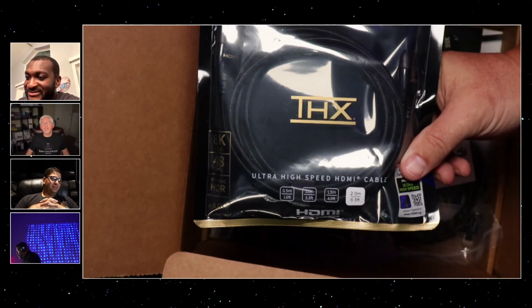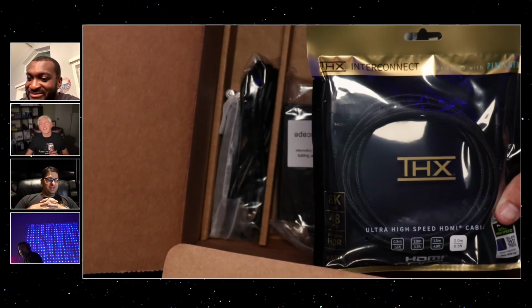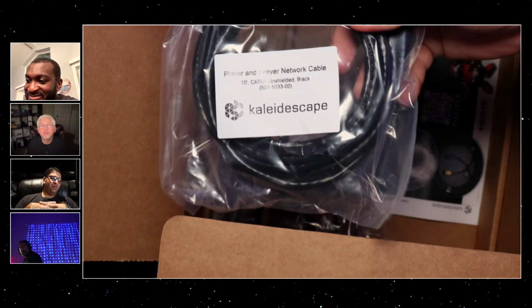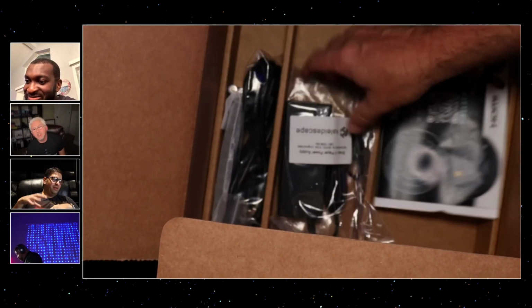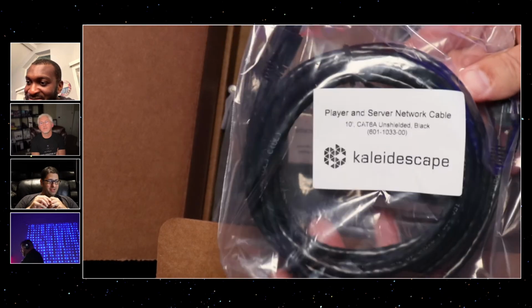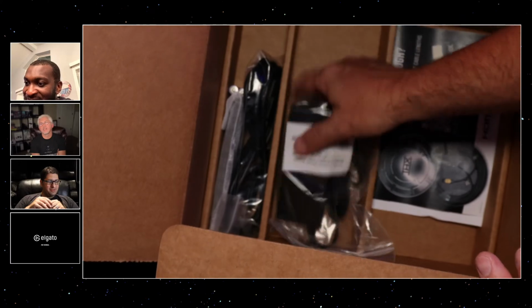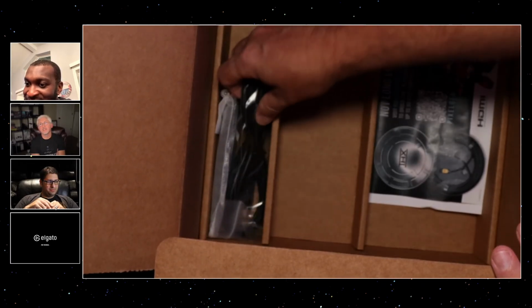Ooh, it comes with a cool cable even. Look at that. That's like a fancy one. Yeah, it's complicated. It's a learning curve. But once you've got the setup, I have a PC with 2 drives, not just one. I've got a 4K drive and a normal Blu-ray drive, which I've had for ages. I'm assuming that was a Cat 6 cable? Cat 6A. Yeah, there you go. Nice. Fancy. You've got your power brick.